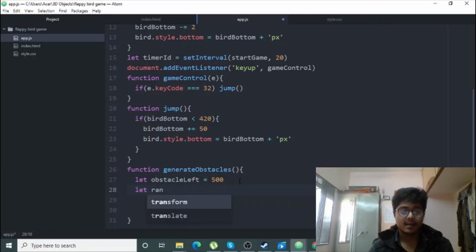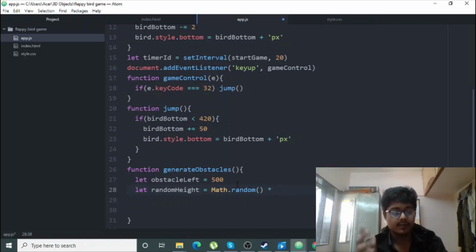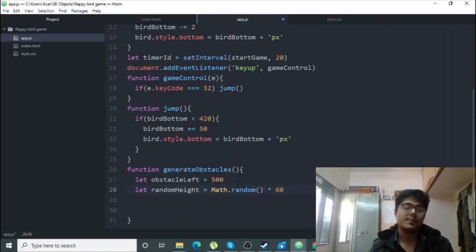Then I have to generate a random height. I will explain what a random height is, but let me first get Math.random. Math.random is a function which JavaScript provides. It generates random numbers between 0 and 1, but when you multiply by 60, the minimum will be 0 and the maximum will be 60 or 59.